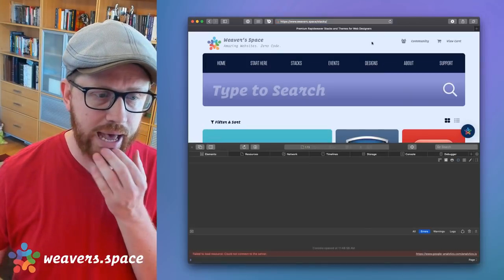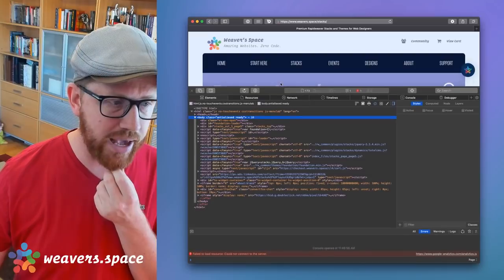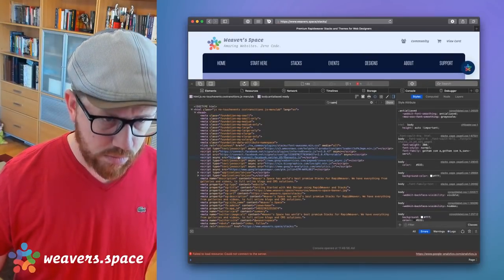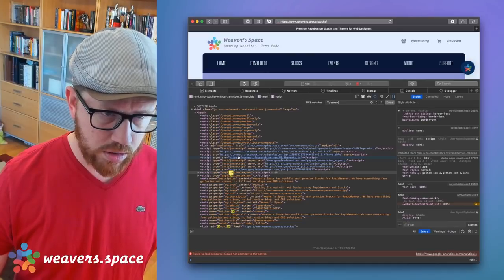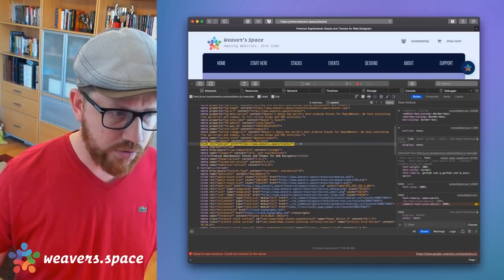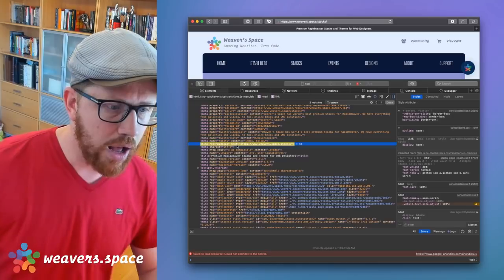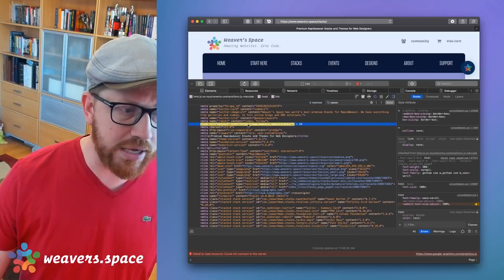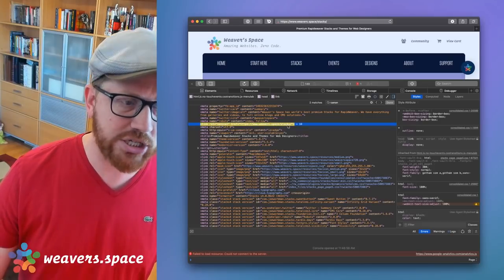So if we look at the actual source of this page, there we go. We'll see that I have a canonical URL in here, and the href is set to Weaver Space/stacks.